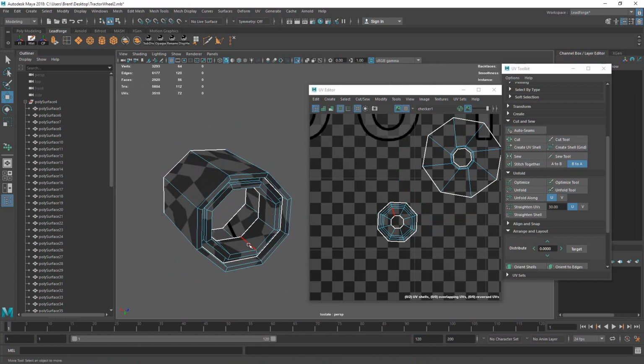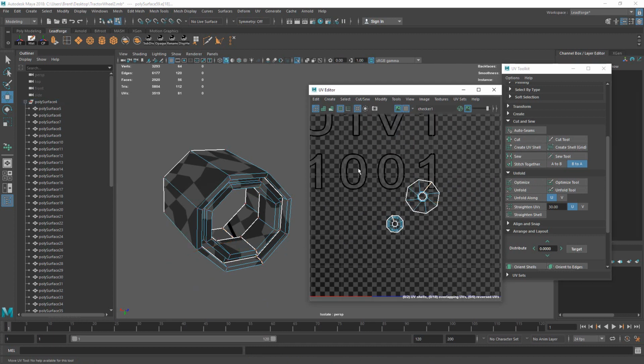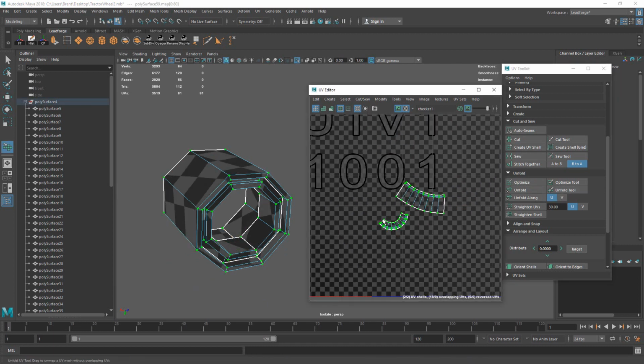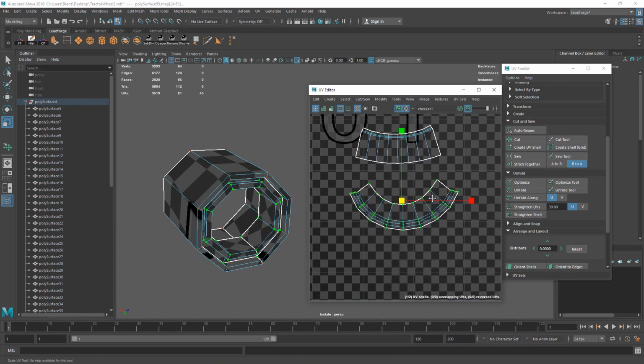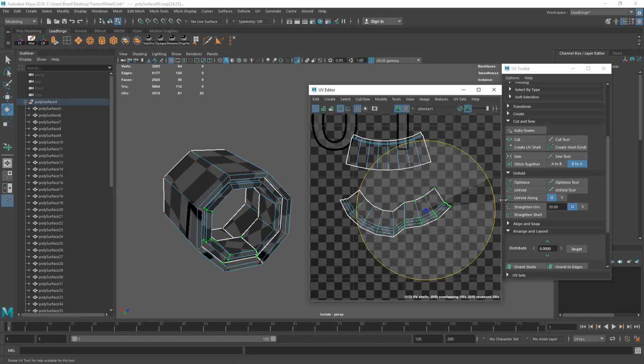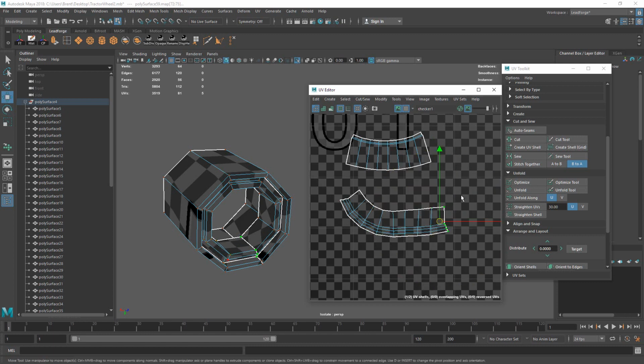And since it's a cylinder, we need to have a place for it to unfold from. Now you can approach this two ways. You can make all these bolts the same, or you can make them separate, and that's going to be entirely up to you how you want to do it. You could have a greater texel density if all the bolts were sharing the same UV space. But if you wanted all of them to be different, they need to be on separate UV spaces.